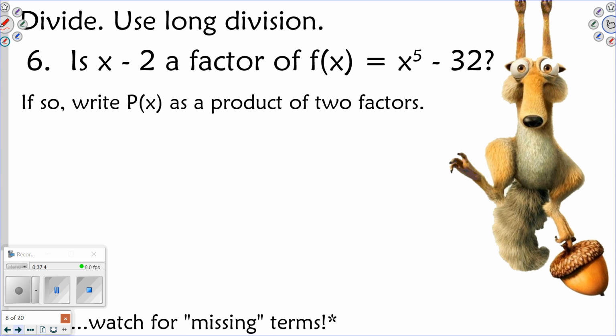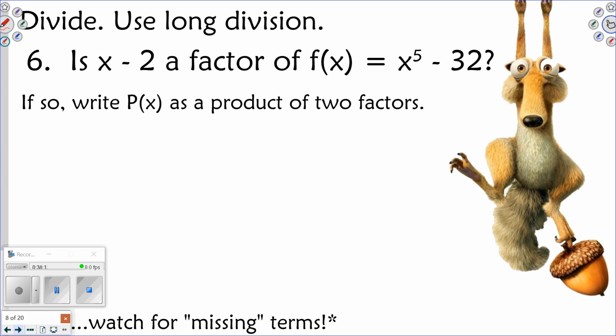All right. Last one we're going to do today. And then we will actually come back to this problem when I teach you synthetic, because I want you to see the difference. Yeah, this one, both methods work. You think maybe on the test it will just say divide and you have to decide which division to use?